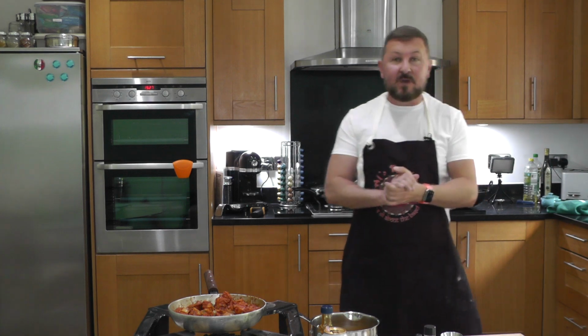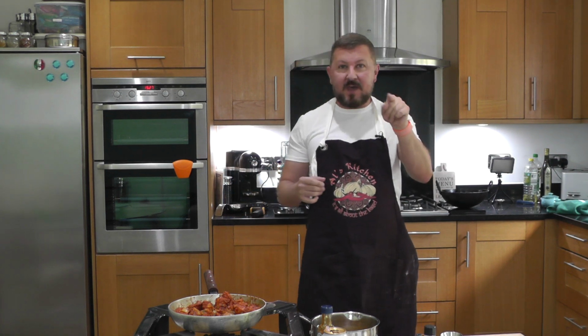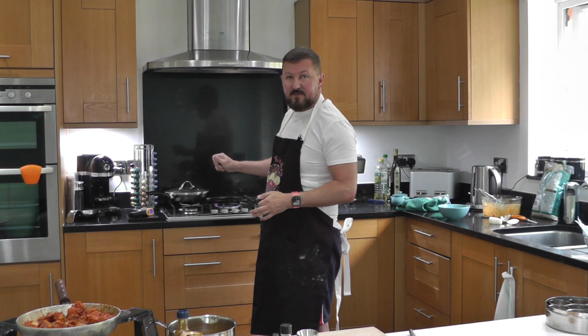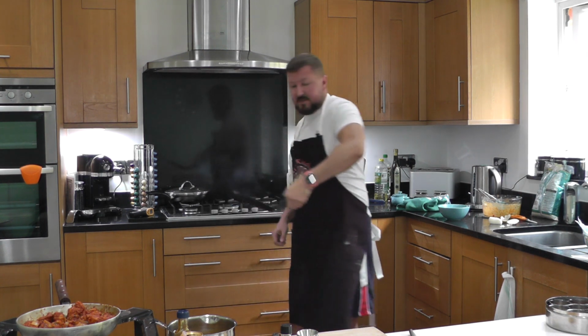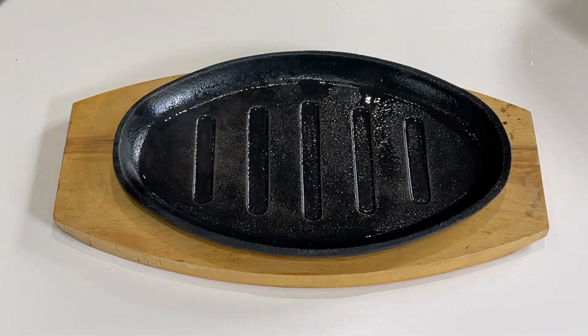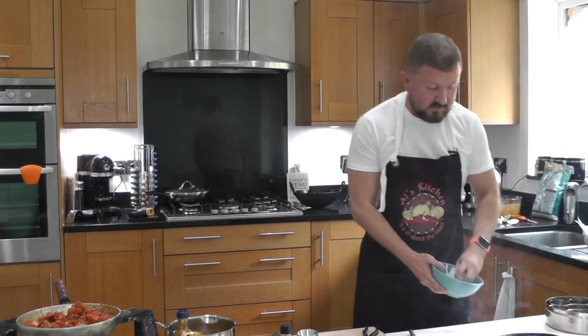Okay, so you know in some restaurants when you order chicken tikka and some of these sizzle plate dishes and they bring it through the restaurant and it's all smoking and lovely and you think, wow, I want that. That looks and sounds great. Heating a skillet on the gas, lined it with a little bit of oil, wait for the oil to smoke. Be very careful. So there we go. We've heated up our iron skillet. Throw some sliced onion into that.